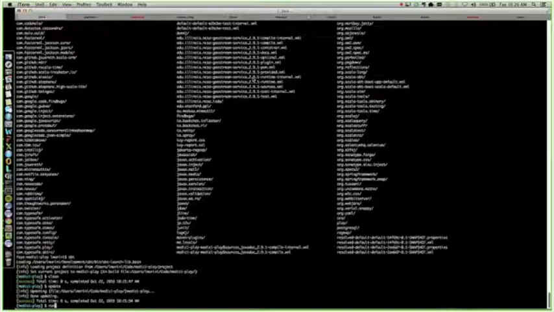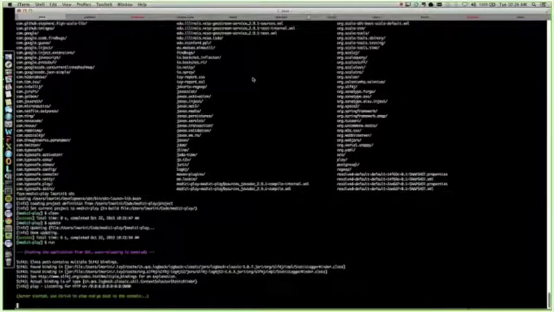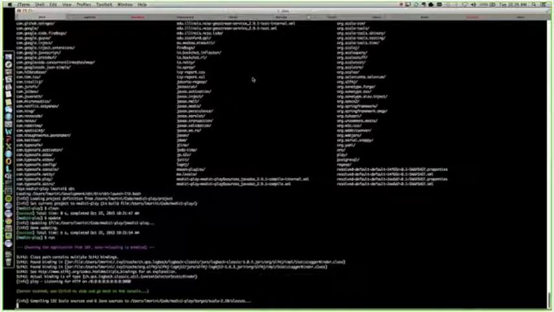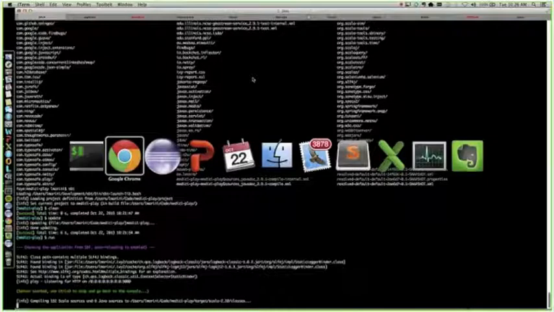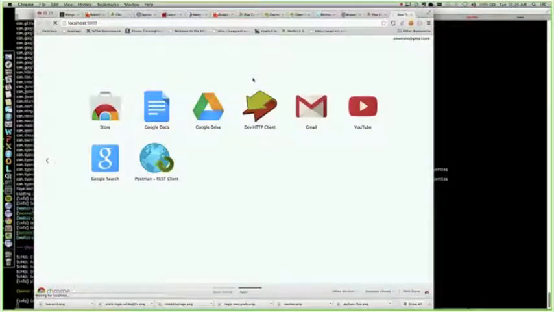Okay, so now we go back to the SBT shell and we run it, and it starts listening by default on port 9000. The first time it might be compiling Scala sources and Java sources. Once it's done, you'll be able to look at the browser and go to localhost:9000, if you don't have a runtime error. This is one of the few annoying things about Scala: sometimes compiling takes a while. They're trying to improve that.